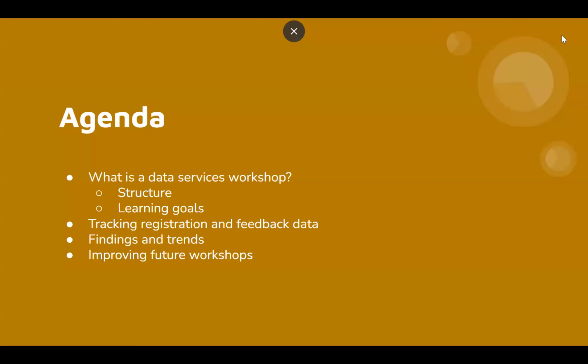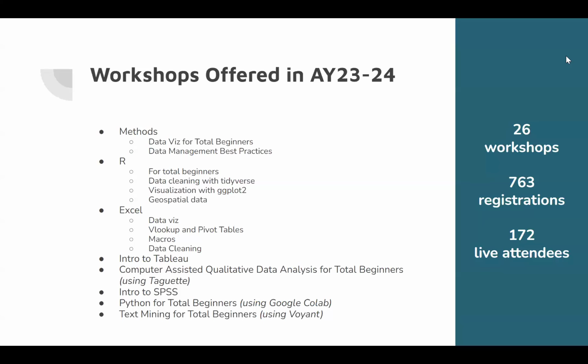So I'm going to be going through what is in a data services workshop with the structure and learning goals I cover in these workshops, and then pivot to tracking and analyzing my workshop data and looking at findings for improving future workshops. So as a quick overview of what I offer in workshops, each workshop covers a specific subject, whether that is a software tool and or a method of analysis.